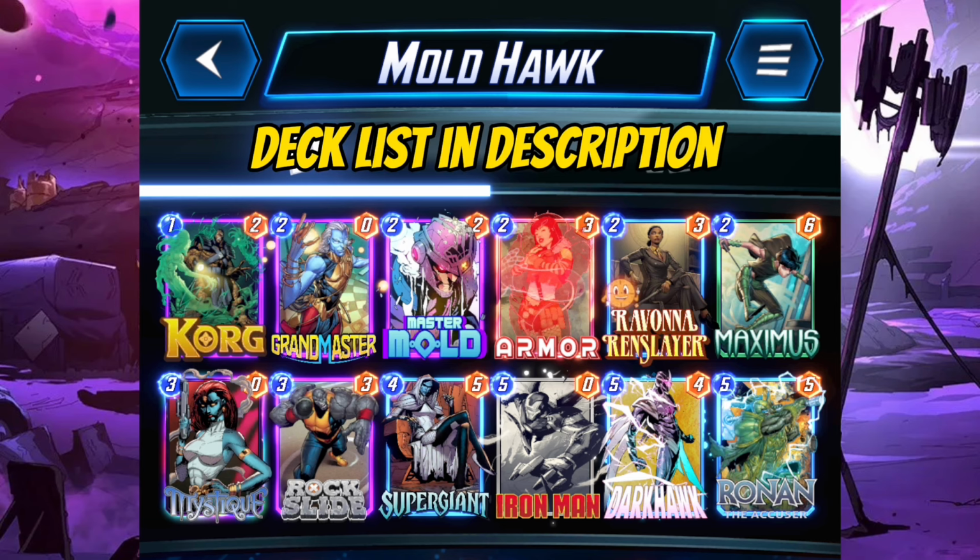In this video, we are going to play the Fallen Darkhawk and Ronan the Accuser with this Mold Hawk deck. This deck combines both Darkhawk's Rock package and Ronan's Mold package, so we can use these cards to disrupt opponent's hand and deck and also buff Darkhawk and Ronan.